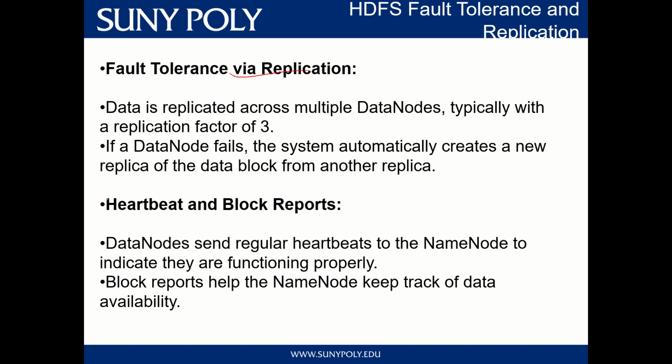And another important feature here is the heartbeat and block reports. So what are those? Data nodes, all the time, send regular heartbeats to the name node to indicate that they're still active, that they are working properly. And block reports help the name node to keep track of data availability.